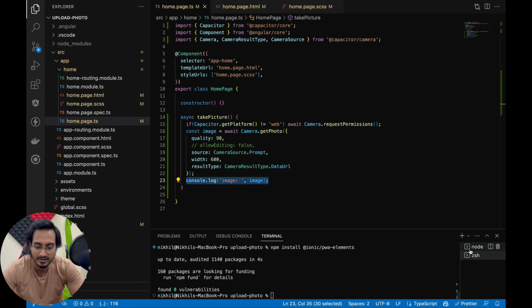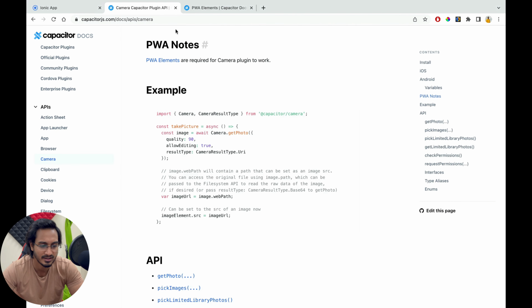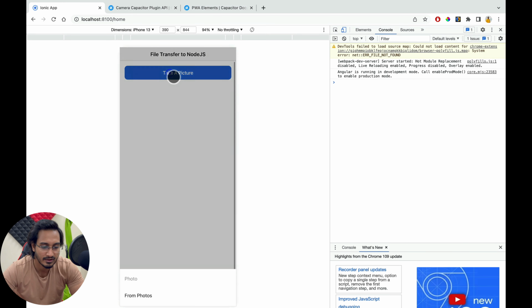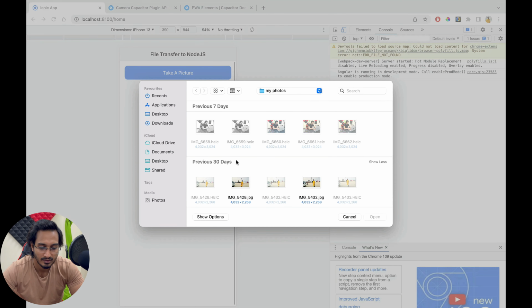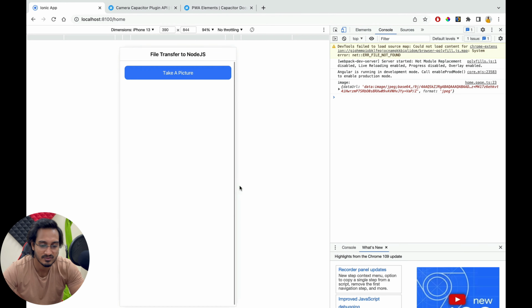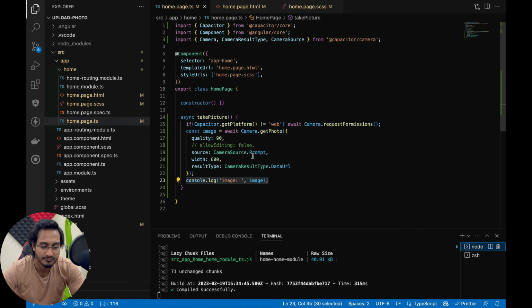So our Ionic server is already running. Let's go out here and try this up. I'll just click on it and we are getting the options. That's great. Let me go from photos, and I'll just take one of my pictures, and you can see we are able to see the data that is coming up out here. That is data URL and the format. Okay, these two things I am getting. That's great. So after getting that, I need to work with the data URL one.